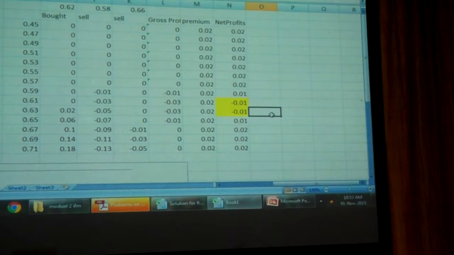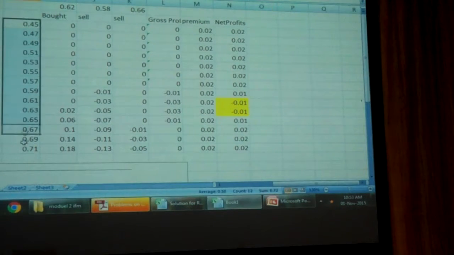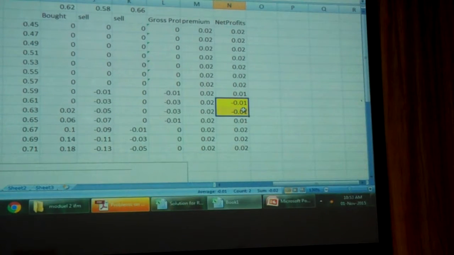Now you understand what companies can do if they are exposed to risk. Infosys and other companies that have receivables know anything can happen. Currency can go up or come down. If they remain as they are, they are exposed to huge risk. But by doing this butterfly spread, the maximum loss they can have is minus 0.01. It is a part of business, but in most cases they are in profit.